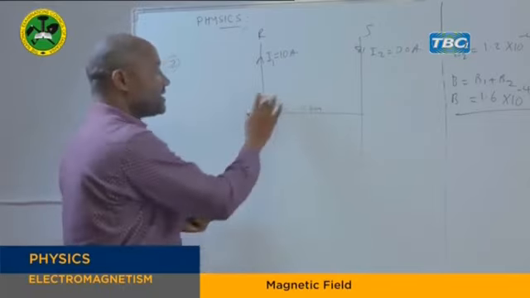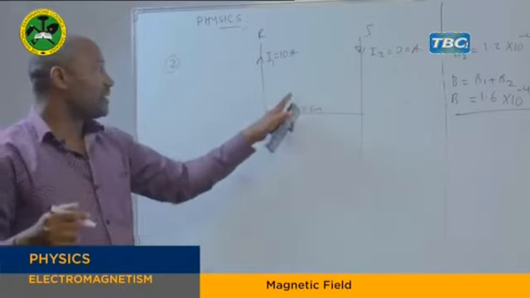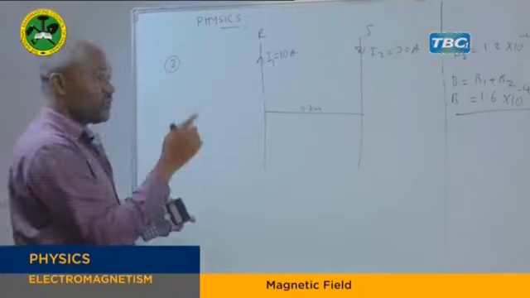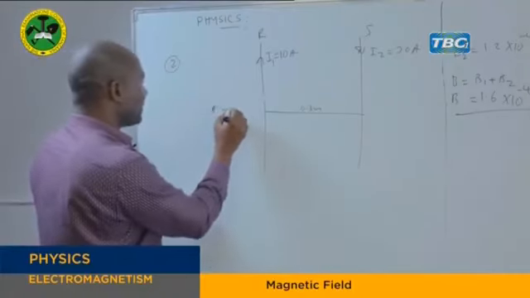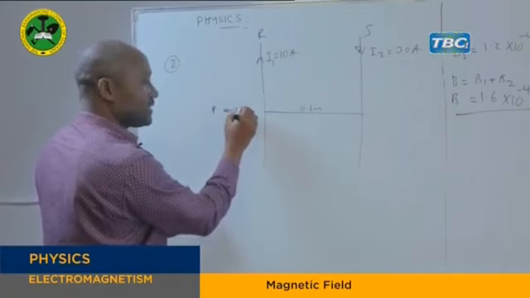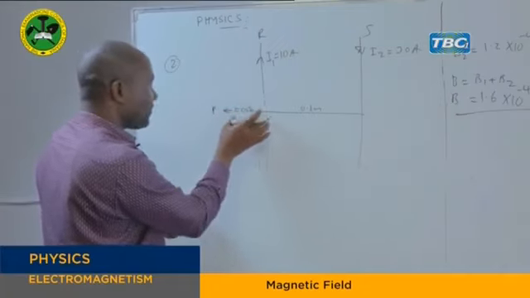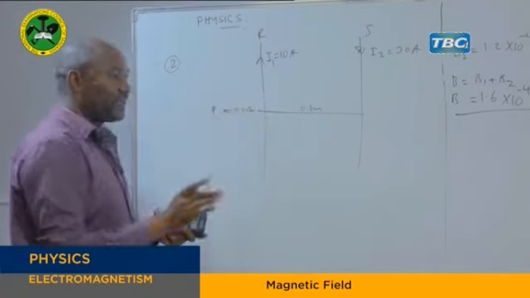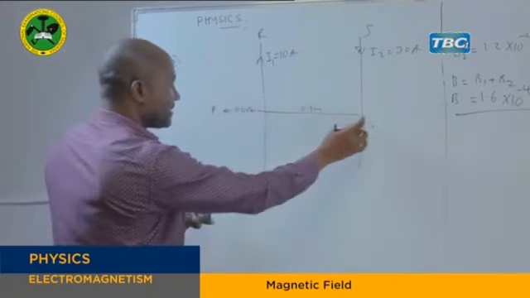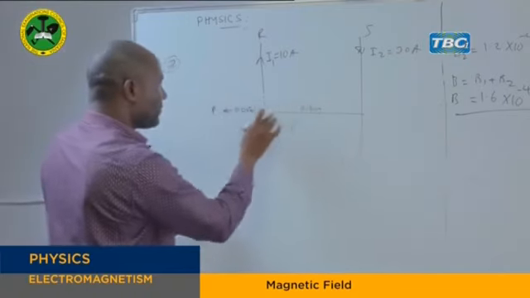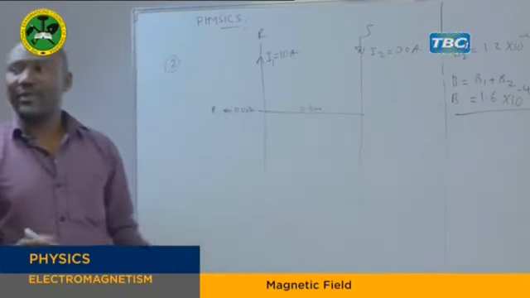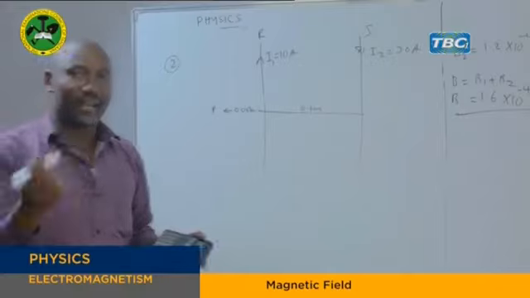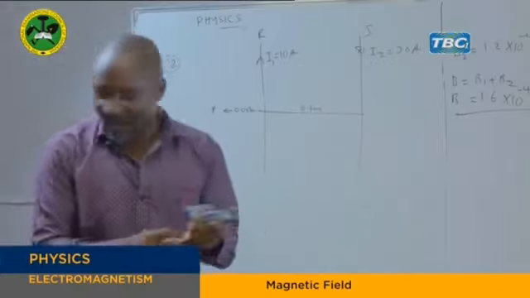So that P is not within the wires. It is outside. So you confirm that. So P might be outside here. P, then this distance is 0.05 from this wire R. Then the distance from S is 0.1 plus that, which will be 0.15. Right. So you know where our P is. Then after, you apply the same formula.